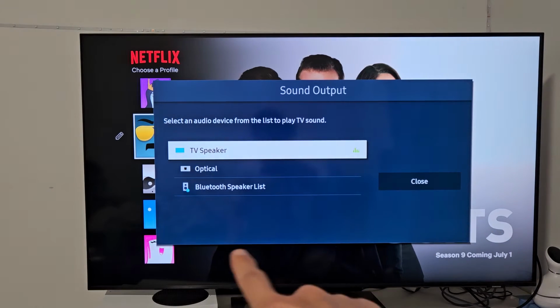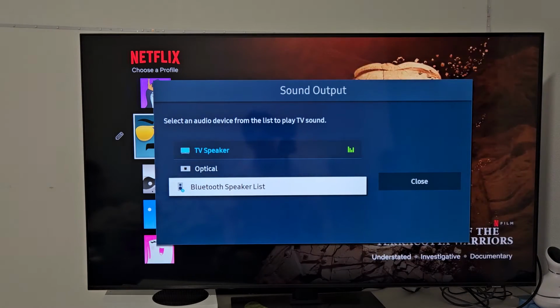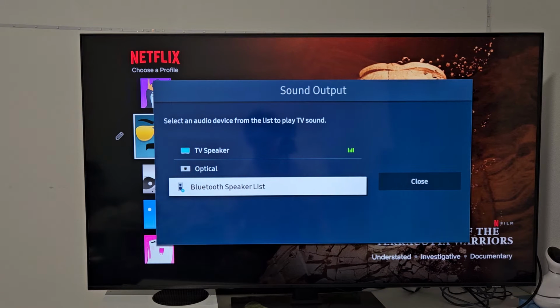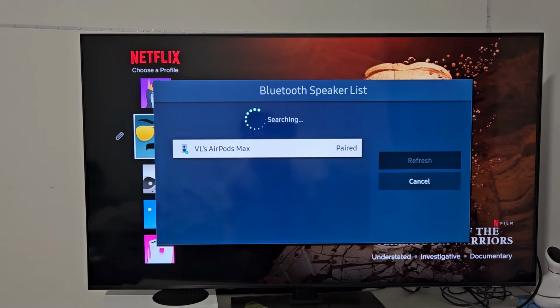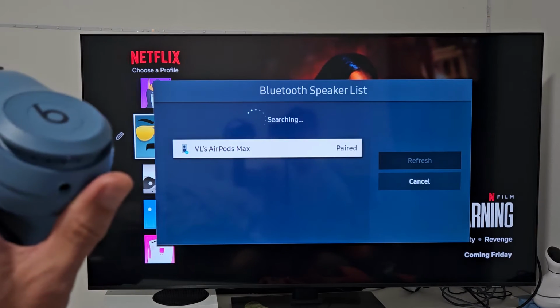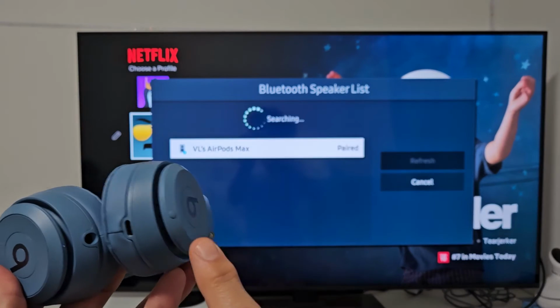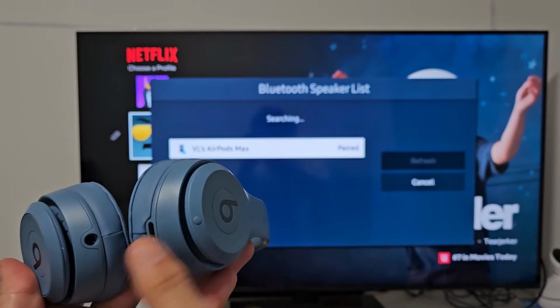And now we want to go down to Bluetooth speaker list right there. Select OK on the remote. Now it's searching for devices that are in pairing mode near me. So now we got to put this in a pairing mode, okay? So let's see here. I got a power button right here, and the LED light is here.